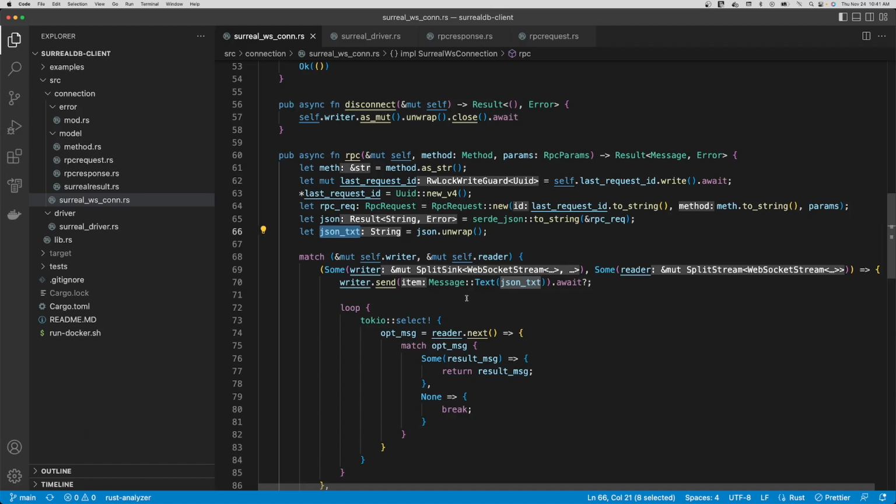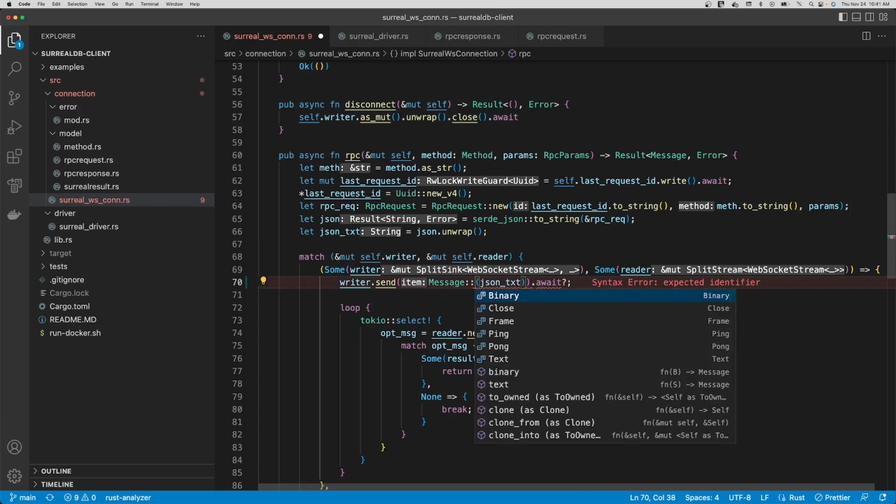Just to be fully clear about possible sends, you don't have to send text like I did. Depending on whatever you're trying to do, you can send binary data, you can ping it, you can do all sorts of things.